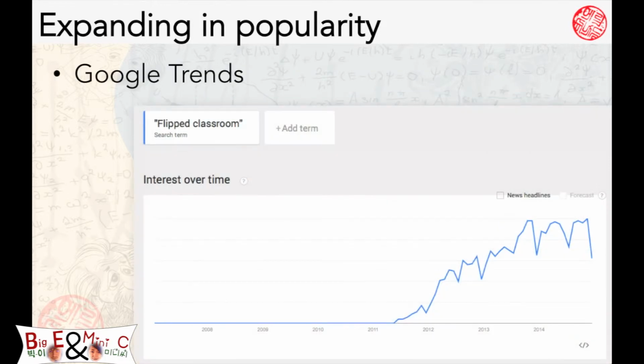I put the same search term into Google Trends just to see how the web search is matched, and it's very similar. About mid-2011 is when the flipped classroom search increased. One of the interesting points on Google is these dips in the search. These are always related to December and July. So it seems that teachers are least likely to research classroom strategies in December and July of each year.